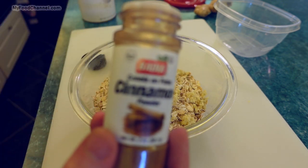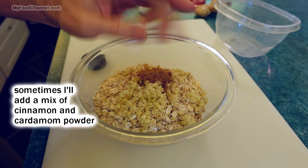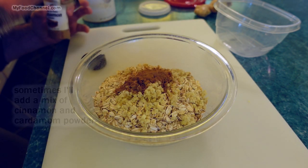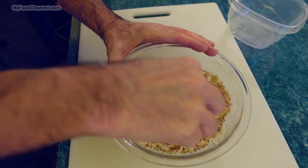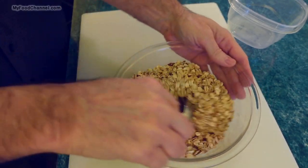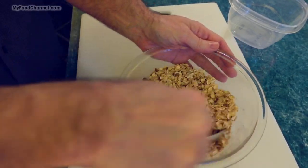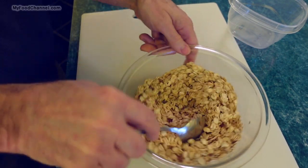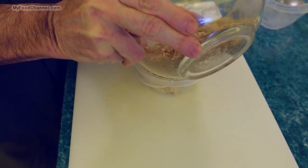Then some cinnamon — I probably put about a tablespoon. You can really do it to taste, but there is no wrong amount. Put less, put more, it's not the end of the world — it's cinnamon. So I'll get my ingredients tossed together and mixed up, get all my cinnamon and ginger spread throughout my oats. These oats have probably saved my life this year because we've had every meal at home, and if I was eating eggs and bacon and biscuits every single day I don't think I'd make it. It's really helped me manage my weight.